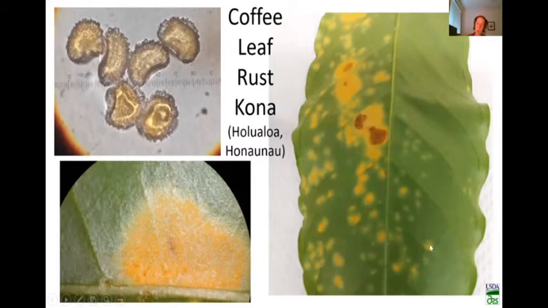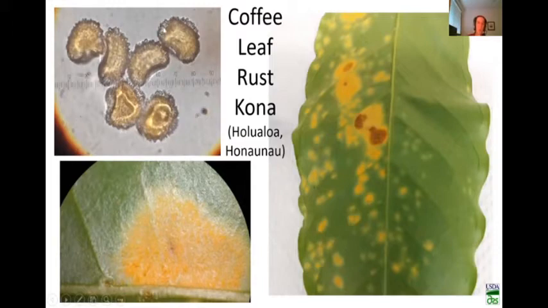As they're getting larger, you start to see, this is what you're looking at under a dissecting scope, this powdery dust. And it's funny, one of the coffee experts mentioned, oh, it looks like Cheeto dust on the bottom of these leaves. And then these are indicative of the older lesions that have become necrotic in the center, but they continue to expand and grow. The fungus is still alive and growing and producing more spores, which is what we're looking at here. So these are actually pictures of spores found in Kona.